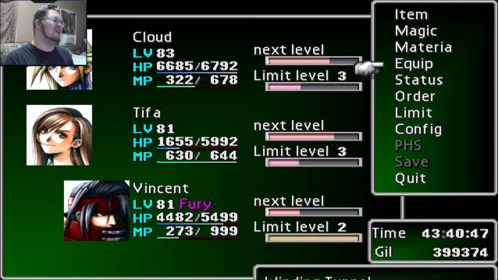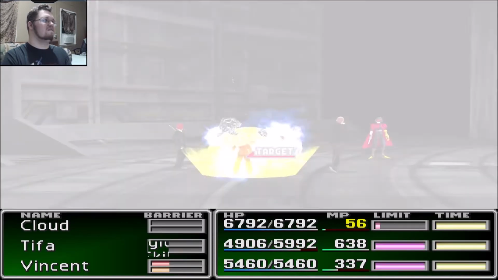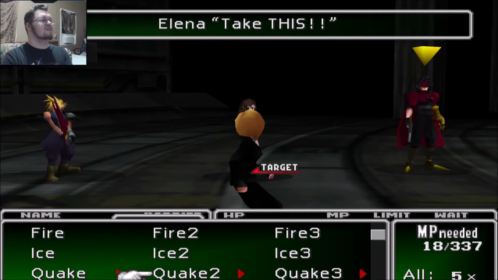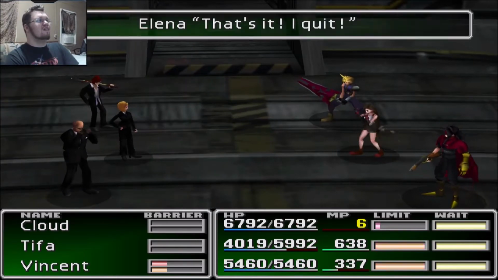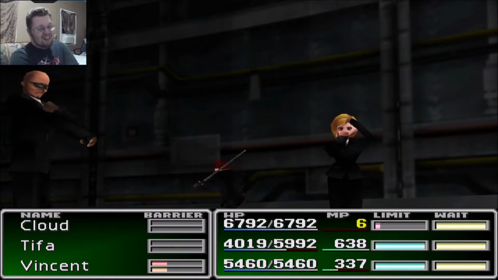I was checking over them and I clicked exit instead of take all. God damn it. Well, it's a good thing we saved, but... Macalena with Pearl. That's it, I quit. Okay, cool, they're all done.